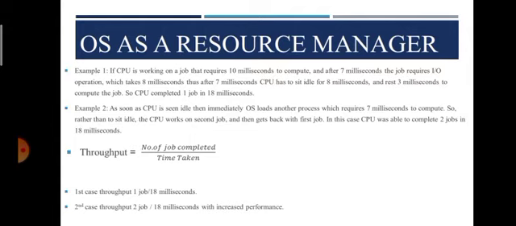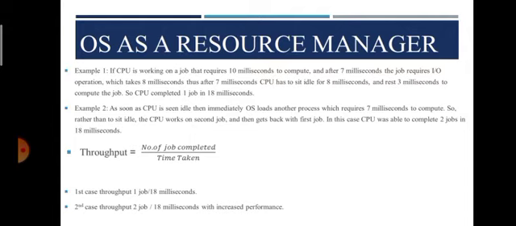Till the input output operation has been completed, the CPU will be sitting idle. Pay attention here. First, the overall time taken by the job to compute is 10 milliseconds. After 7 milliseconds the job requires an input and output operation. That input and output operation will take another 8 milliseconds. Till this 8 milliseconds, the CPU has to sit idle, because the CPU does not have any other job to execute.